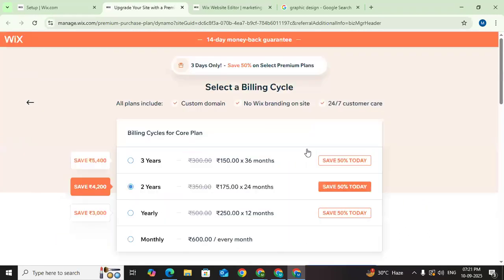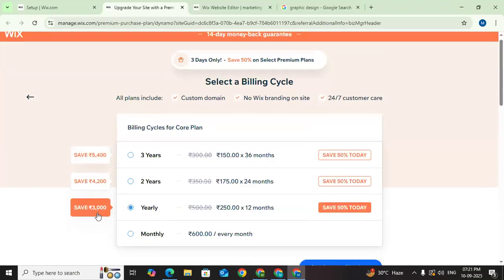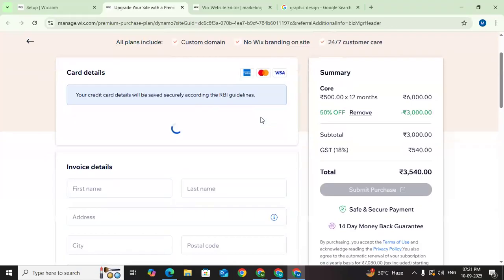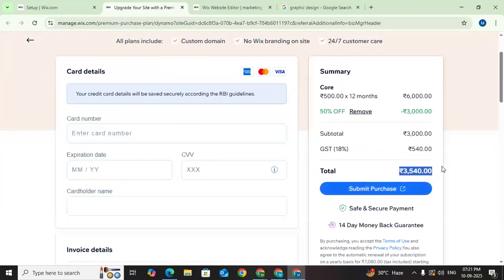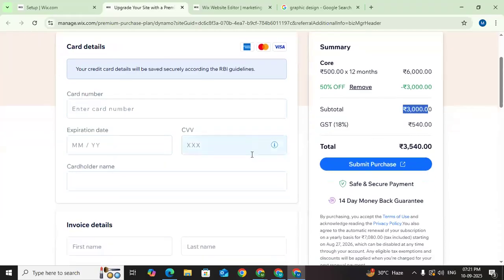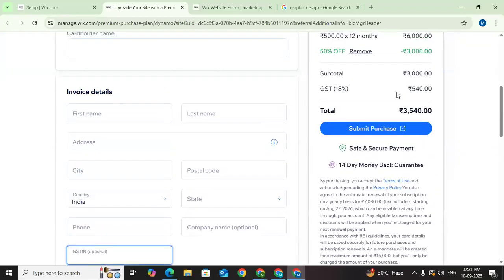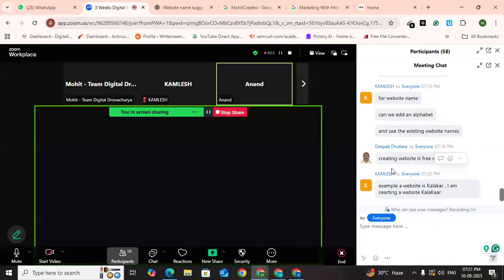If you select this, it will be for 1 year. Continue, and you will see the purchase total here, that is 3540. The original price is 6000, but after the discount it is 3000 plus 18% GST. If you have a GST number, you can also claim that, here at GSTN, and it will be removed. Okay, okay, sir.